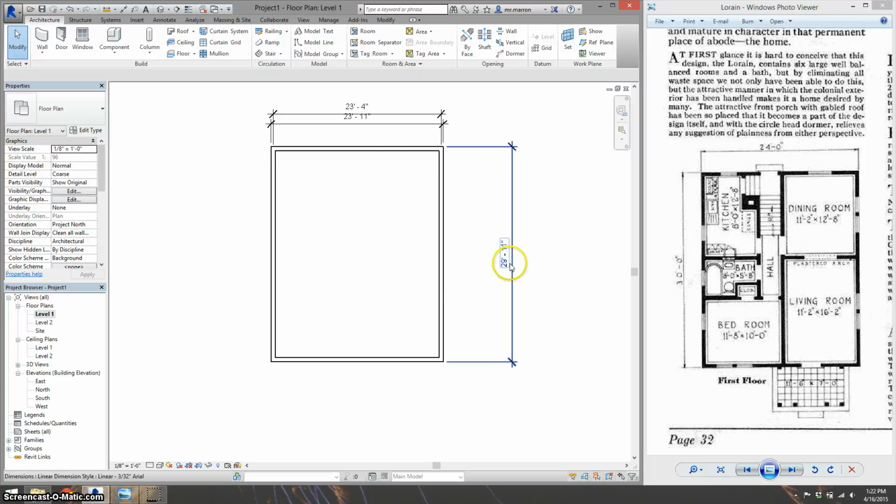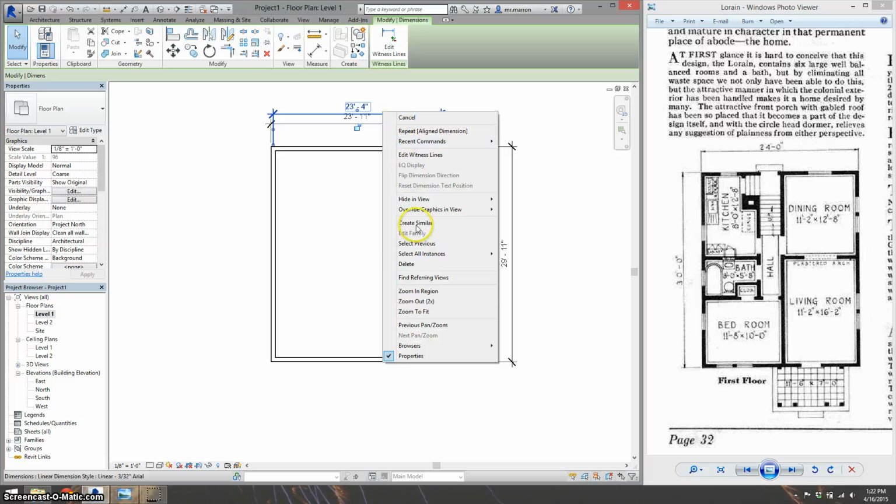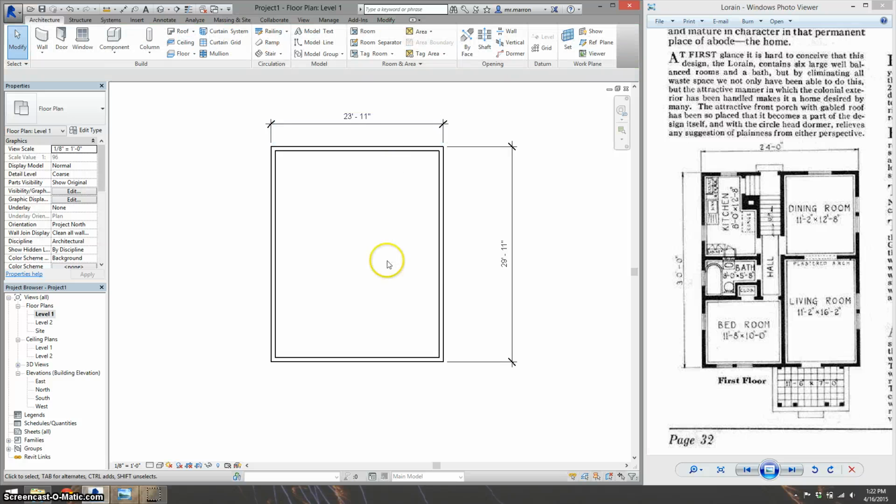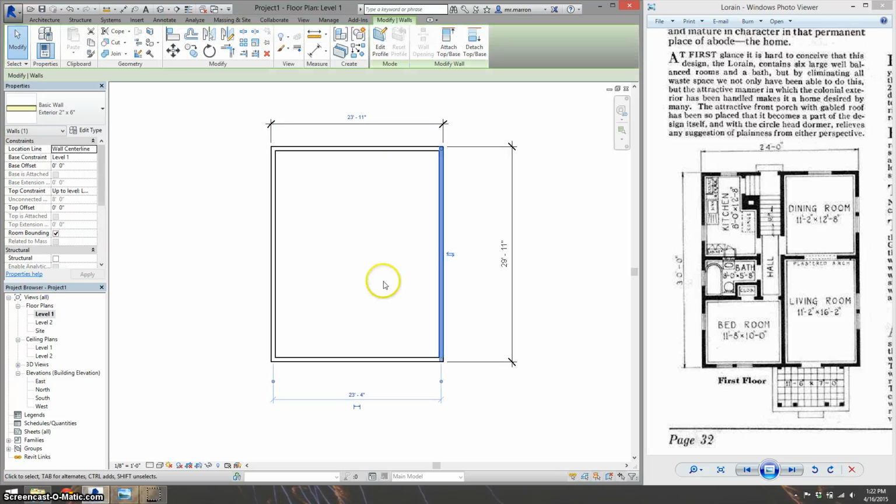Now you'll notice that my dimensions also changed a little bit. So I'm going to go back and fix these. One more time, I'm going to click on my wall and then click on my dimension and then type in what I want it to be, in which case I'm following my plan here. It's going to be 24 by 30. So I will just type that in.